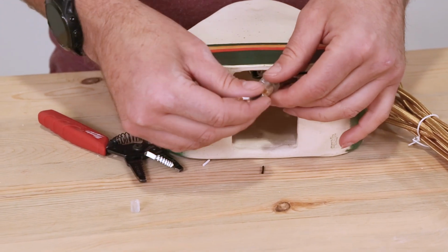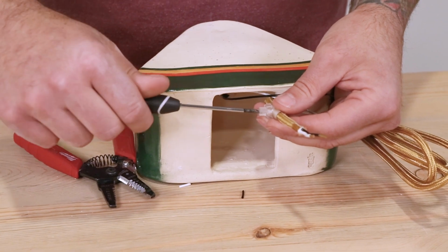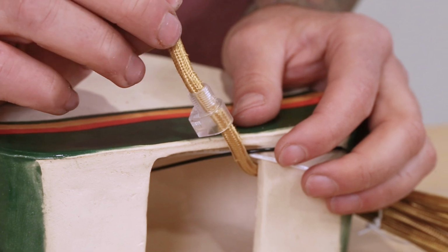Now grab your barrel cord grip and slide it over the power cord whip and secure the set screw on the cord grip in place at your desired length. This will prevent the power cord from slipping out of your ceramic piece.